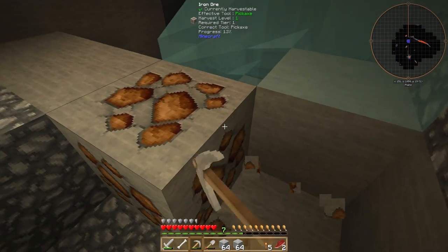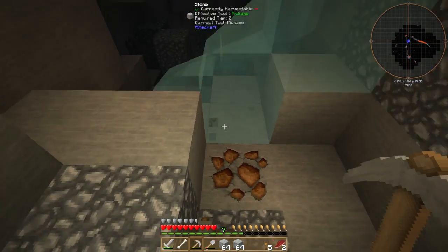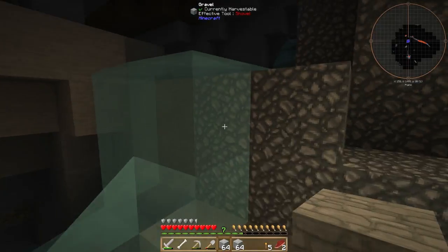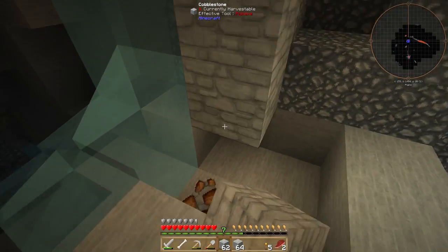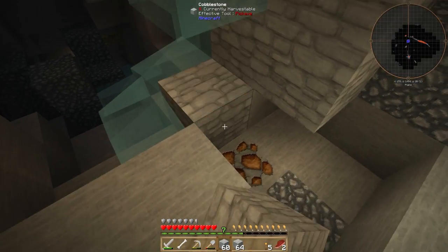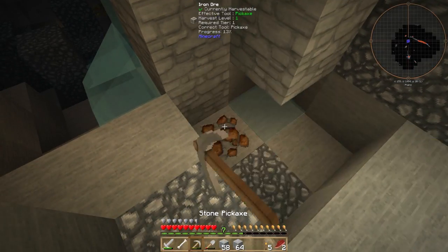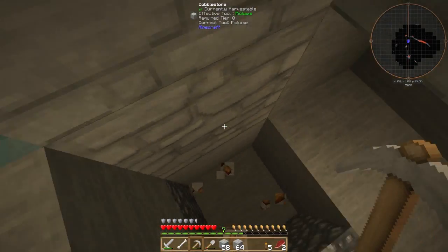Boom. And a boom. Is this going to flood now? No, oh, there's more iron underneath. Right, that will flood though. So let's just put a wall up here. Oh dear, there we go. Look, grab you. Perfect. There's another 5 bits.